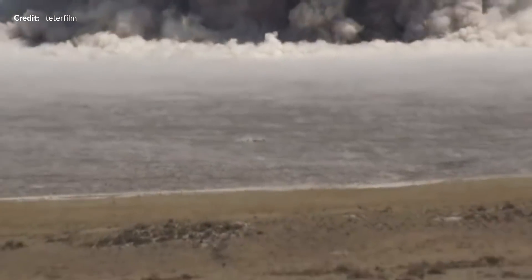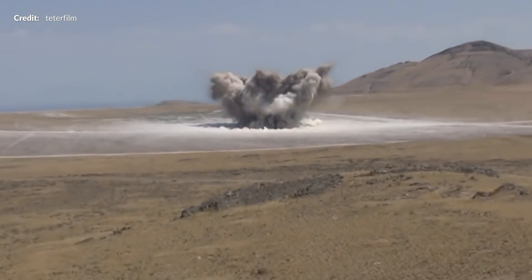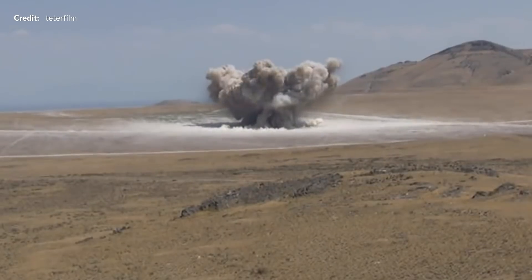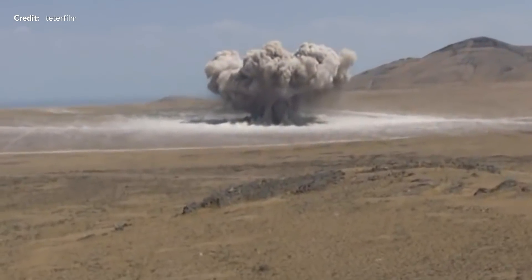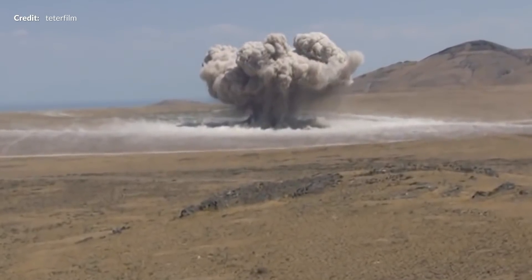Apparently around 17 tons of solid propellant was detonated here. If that's even half as explosive as TNT — say 8.5 tons worth — the camera should have experienced about 6 millibars of pressure change. This shouldn't damage windows, but the bang at this distance would be very painful and would result in complete destruction expanding out to a radius of about 50 meters or so. So we just assumed this detonation was about half the strength of TNT. But is that correct? Precise estimation of the TNT equivalent is hard.